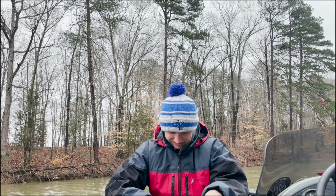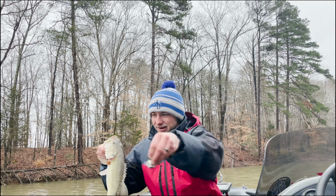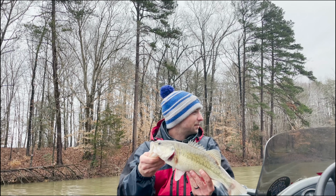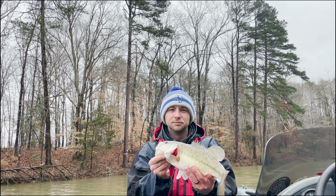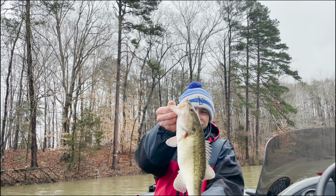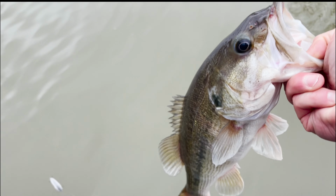Crankbait to these creeks. That's a nice one right there. Healthy, healthy fish. Backs of these creeks, slow, I mean, painfully slow. Dealing with these cold weather conditions, just trying to roll this crankbait over any little bit of structure in the water. It's a nice start to the day. Time to let him go.